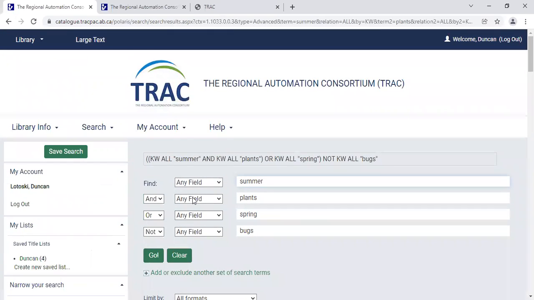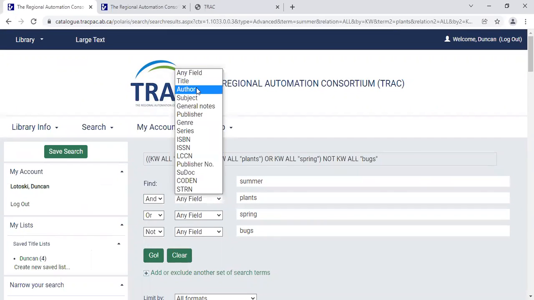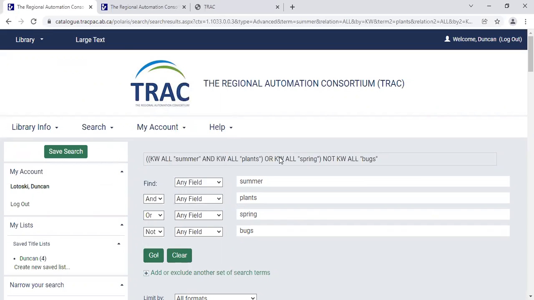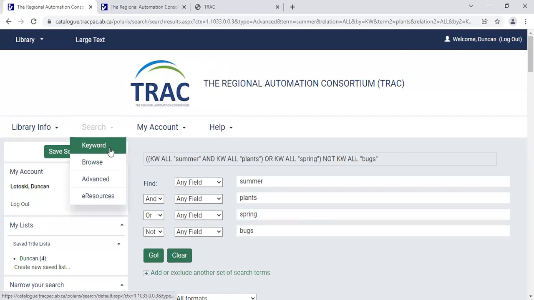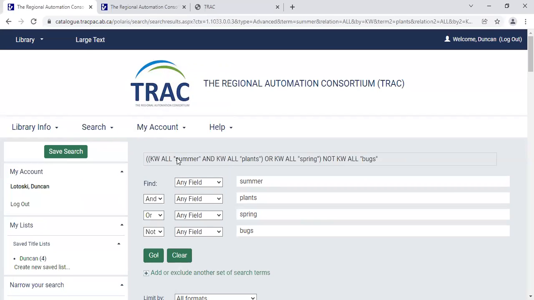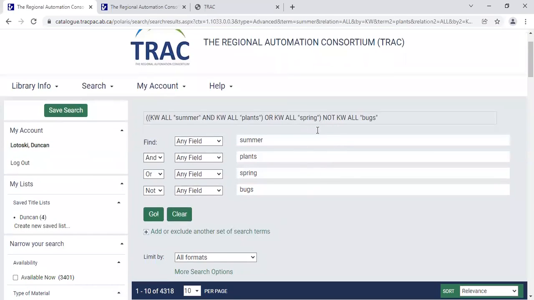Additionally, you can also use these fields, the title and author, even by series or ISBN, to get more specific and more customized advanced searching results. Now, for keyword and advanced searching, you can save your searches. So maybe this is a search that a user or yourself is frequently looking up. Every time you log in, you're always seeing if there's any new items popping up under these parameters.